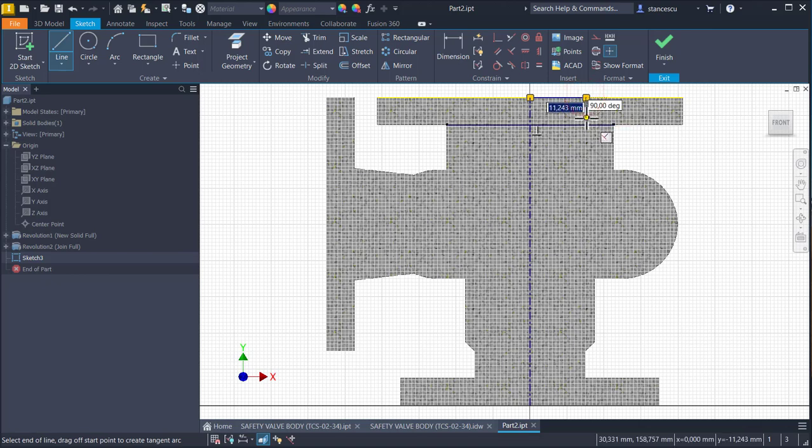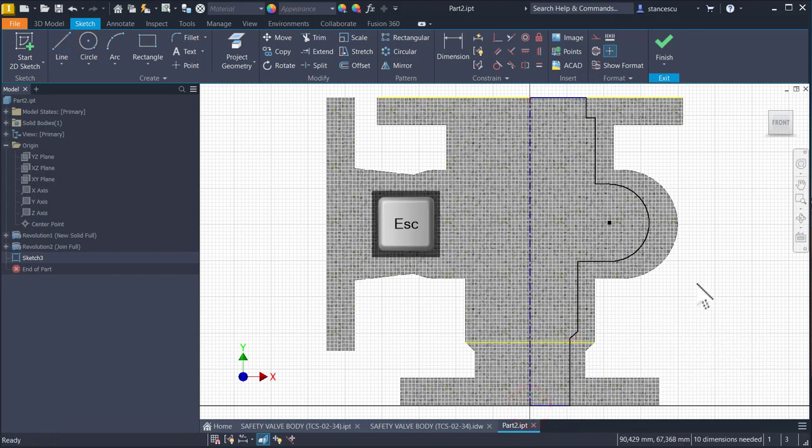Horizontal, vertical, to the right, down, again a small horizontal. I keep pressed the left button and I go down, horizontal again, down, sloped, vertical, down, and back to the center point.